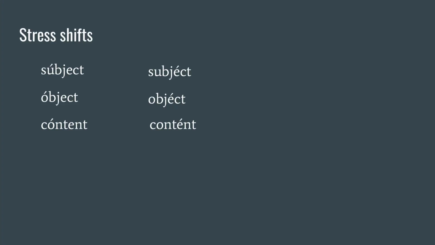Subject, like a thing that you study, and subject, as in I was subjected to this awful treatment, a verb, to subject something. Object, a thing. To object, like I object to this object. I don't like this object. I object to this object. Content, contents, like the contents of the book. Content, happy. I'm content with these contents. Crazy, huh?